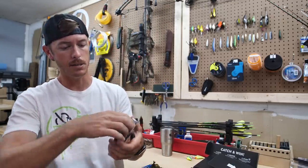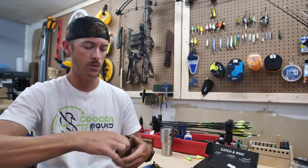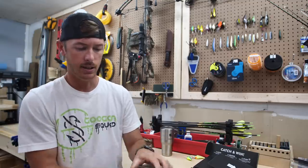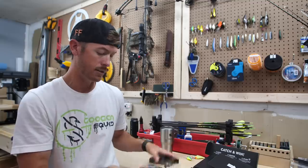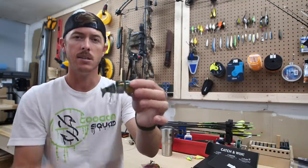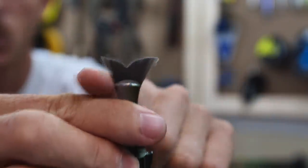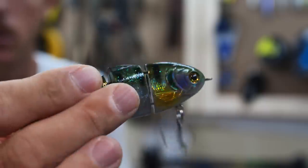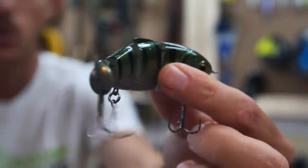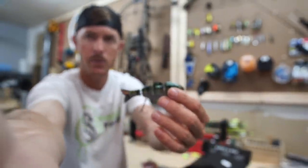But anyway, this bait is going on. I've been wanting to fish this thing. People come into our store at the Googan HQ and buy them all the time. They say how much they work and they've done really well for them. But this is a delectable treat. Look at that cool custom color as well. And look at the fin. It's some sort of hair, like a brush. So real natural. That thing's gonna be just the perfect size to throw just about anywhere. Pond, lake, gigantic body of water, who knows?